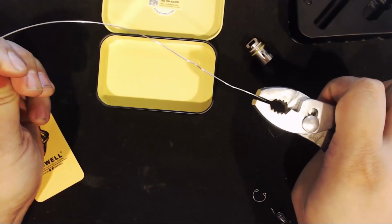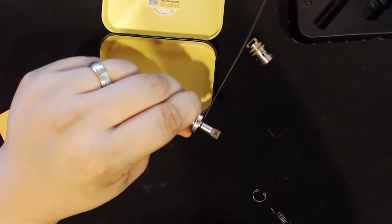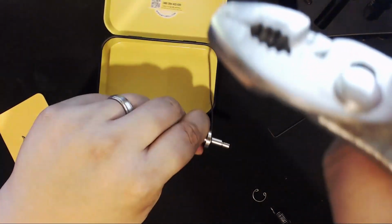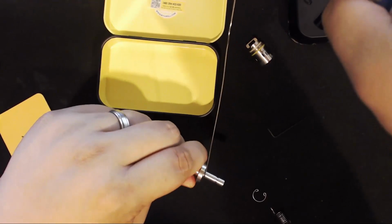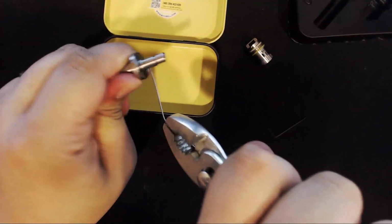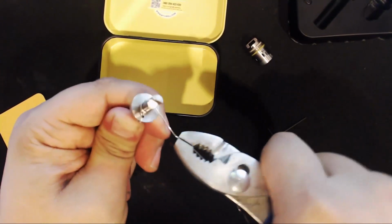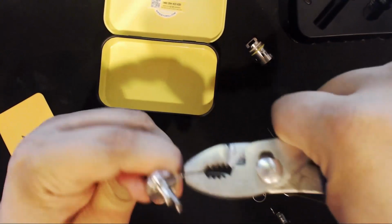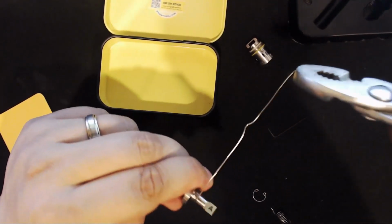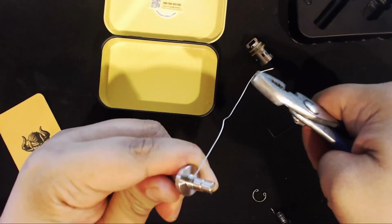Now I'm going to go ahead and clip over here, and then start to do my first wrap. Now what I want you to do is, after you do the first wrap, make sure by eye that every single wrap after that is either evenly spaced or totally flush. You want to try your best to wrap things as evenly as possible, because it's starting from here, you do your best, and what it looks like afterwards, you're pretty much stuck with that. So just do your best over here.